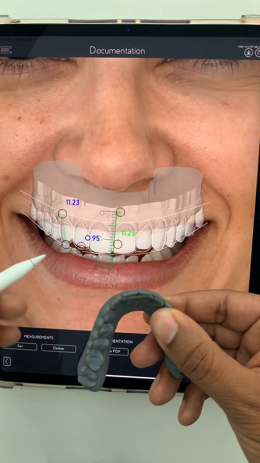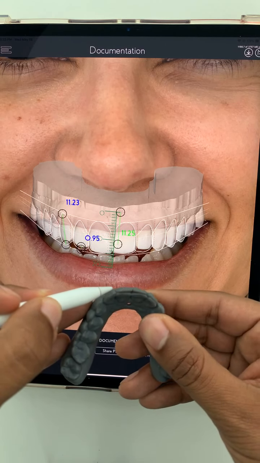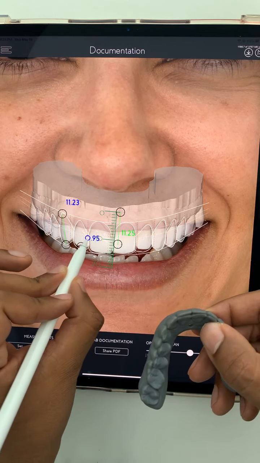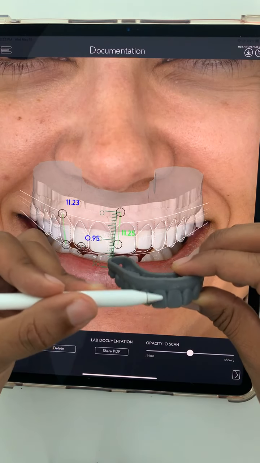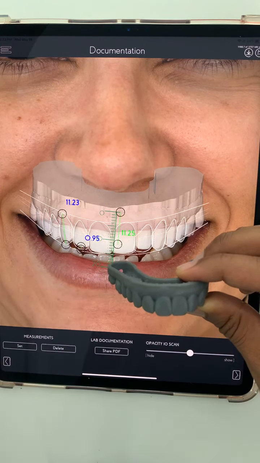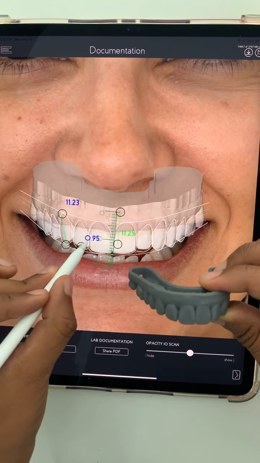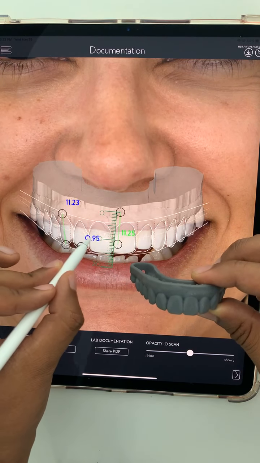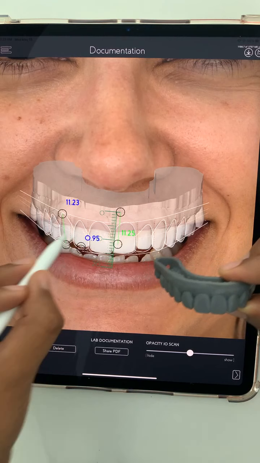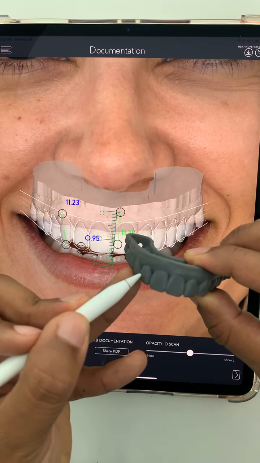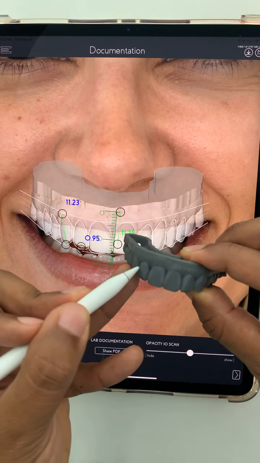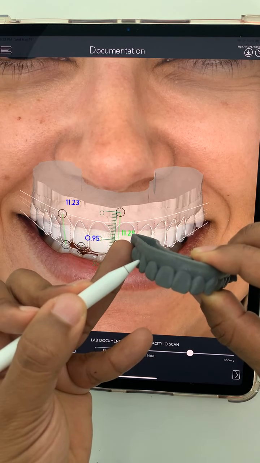So if I want to check the width of my centrals, it will work because I'm looking at the full surface of my central. However, if I want to check the width of my lateral in a smile design, it will not work because there is a curvature on my lateral right here, and then there is a curvature on my canine right here.